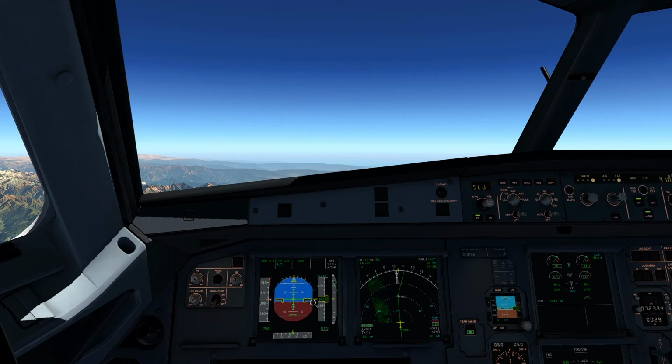You could use manual speed, lower your landing gear as soon as possible. And I think, in my opinion, that's the only way you can control your speed because you'll be descending at a very high rate. Now, I did not talk about the RNP, or the required navigational performance constraints that the aircraft has to follow in this RNAV approach, because in an RNAV approach, there are no ground localizers used. It's all GPS based, and I'm not that well informed on RNP constraints, but the aircraft does a very good job of following them.